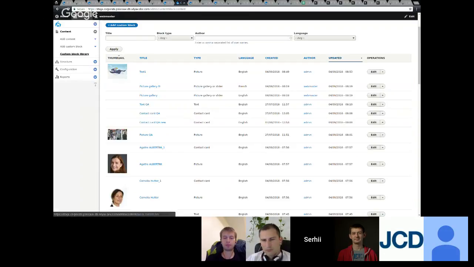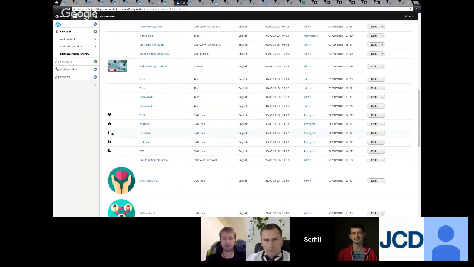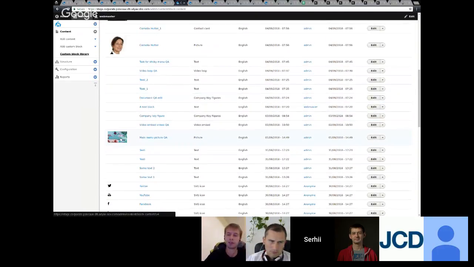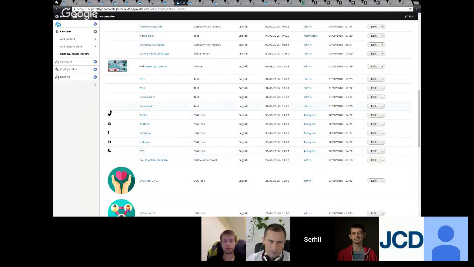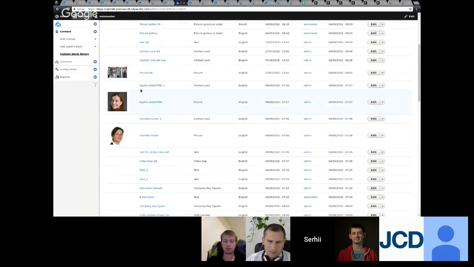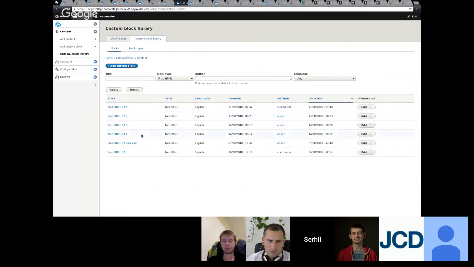Again, all of them are sortable, and for the pictures and also for the SVG icons as well, we added the output of the thumbnails, and we use the same thumbnail size. This was by default in Drupal 7, so 100 pixels. Perfect. Icons we output as they are, without any modifications of the image. Also, if there are no icons or no pictures, for example, if we filter by another type of block, this column is just hidden.